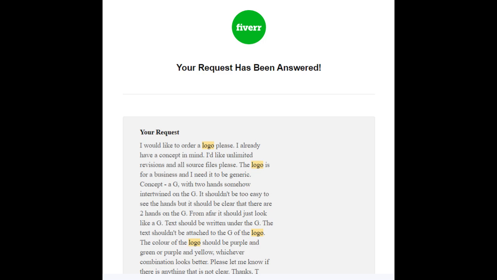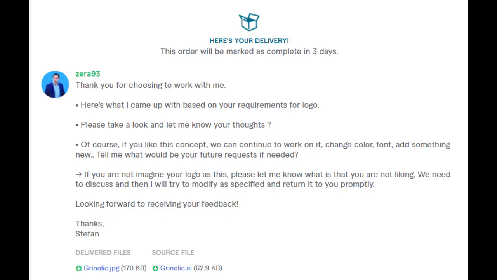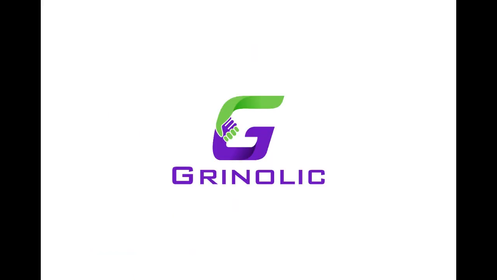Now, these aren't the clearest instructions in the world, but I did have a bit of an idea of what I wanted. The designer was happy to take this spec and get to work. The first version that the designer produced was this. It was actually very close to what I wanted.